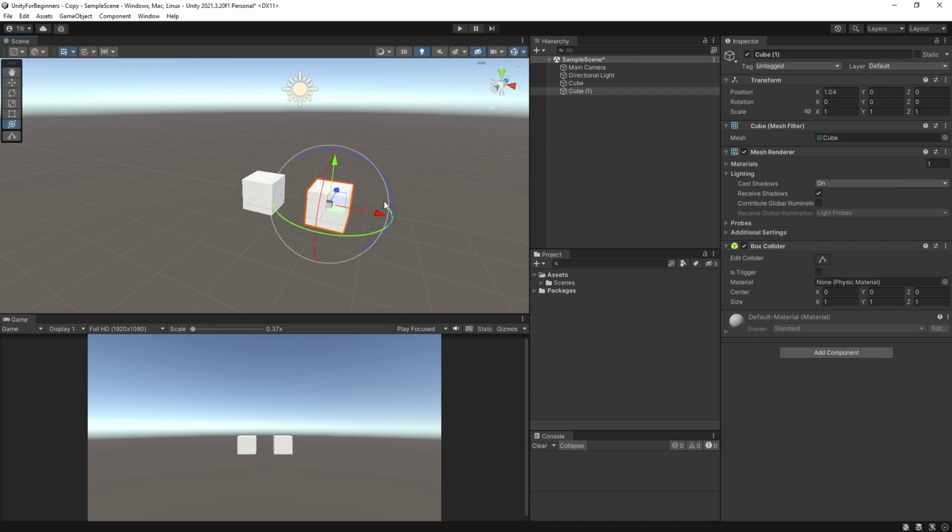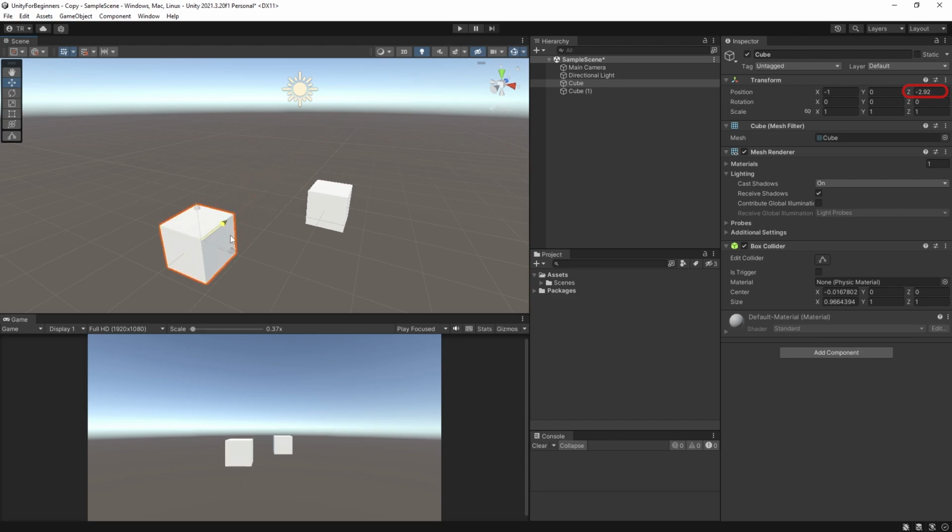Since we're still in the scene, you've noticed when you click the move or rotate or scale or transform tool, you are given colored handles to manipulate the object with. You might have already noticed that each color represents the axis that you're playing with. Also to note that with the move tool, the arrows are pointing in the positive direction. So if you notice when I pull the blue line in the direction of the arrow, it's adding to the Z value in the inspector for that object. And when I pull it in the opposite direction, it subtracts from the Z value. Or if you pull the red one, it's the X and so on and so forth.